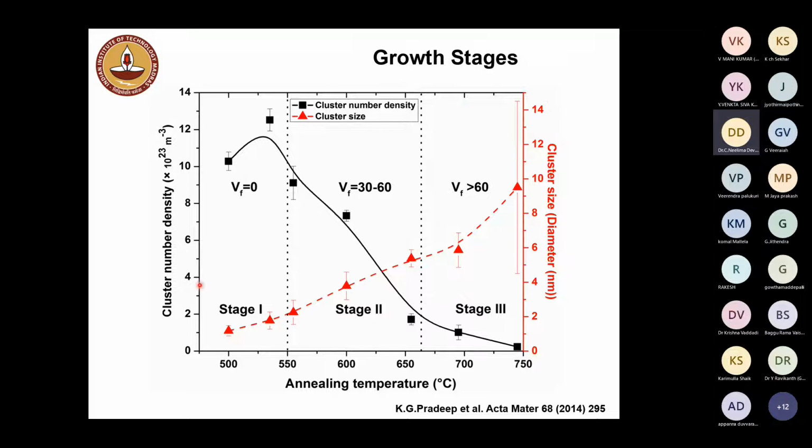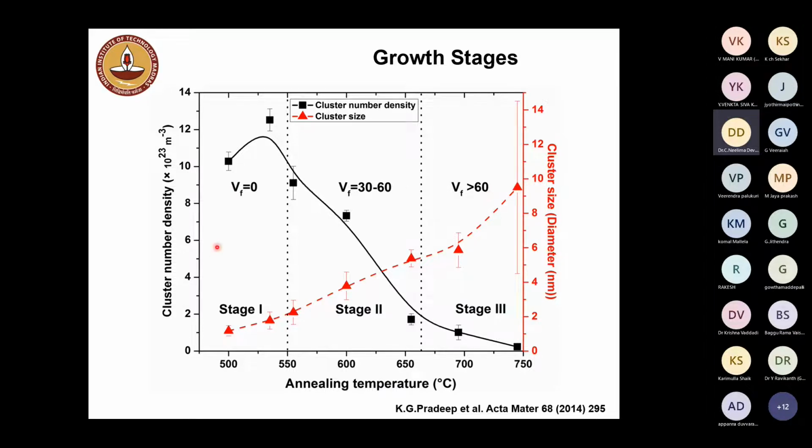In stage one, as per the XRD and TEM, everything was looking amorphous until 550 degrees, and we had the highest number density of copper clusters. In stage two, where we saw 7 to 10 nanometer Fe3Si crystals, the number density of copper clusters had already started decreasing and the size had started increasing. In stage 3, which is 745 degrees, iron borides have formed, leaving the material hard magnetic, and you can see that the number density has almost vanished. Only very few big precipitates are present in the size range of 10 to 15 nanometers.